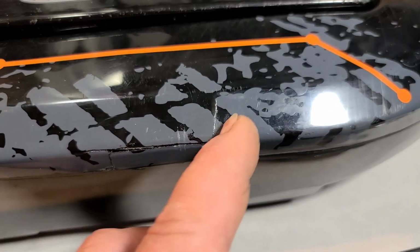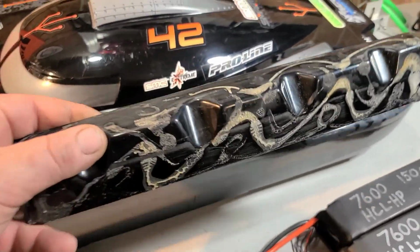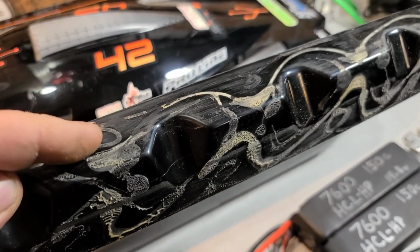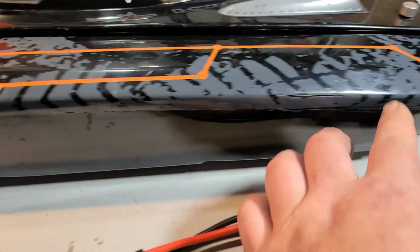All right, right there. You guys see that? So I basically had to call it a day. I've already got it fixed. That's what I'm going over with you guys. I think it was because this inside brace right here was unglued on the top. Okay, it was unglued, and it actually separated the seam right here.